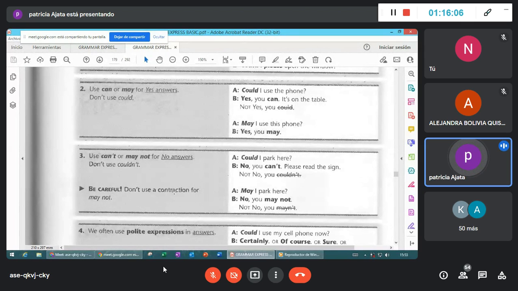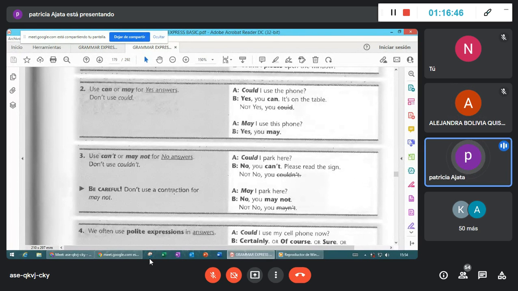¿Se acuerdan cuándo voy a usar el couldn't? Es en tiempo pasado, pero ¿se acuerdan del ejercicio? Ella no podía manejar la bicicleta, pero ahora ella sí puede. En ese caso, couldn't. Habilidades, ability. No, ella no podía, pero ahora sí puede. Ese couldn't va ahí, como habilidad, pero en tiempo pasado.